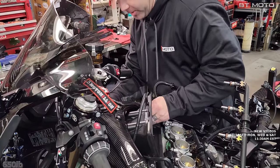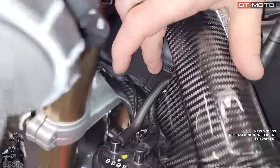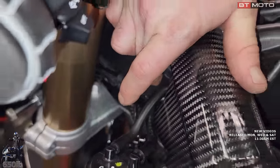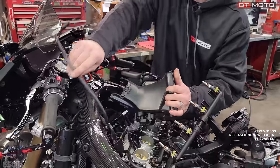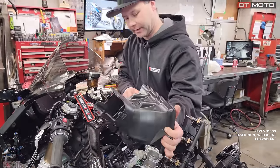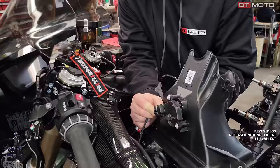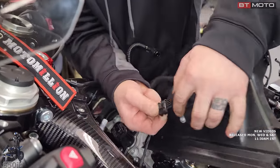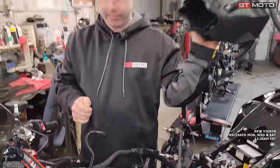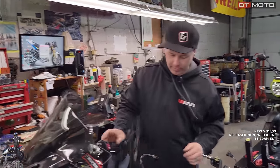Then there's just two little tabs you have to push. If you look right there, see that tab? Yes. If I just push on that and pull, that should let us remove this. And then we're connected to a wire for the motor for that intake flapper. Disconnect that, and now we have the piece that we want to work with. Let's take a look at the top of our valve cover here.